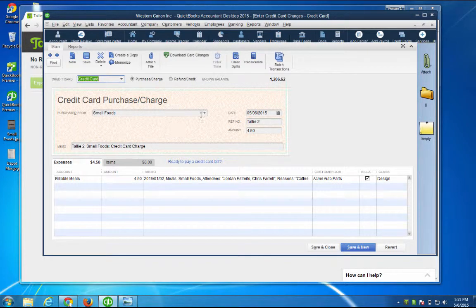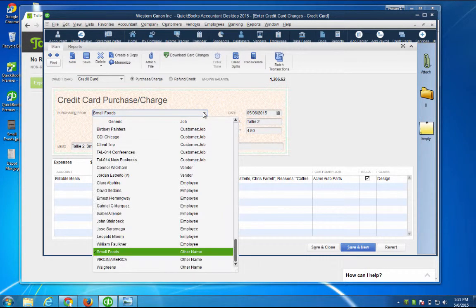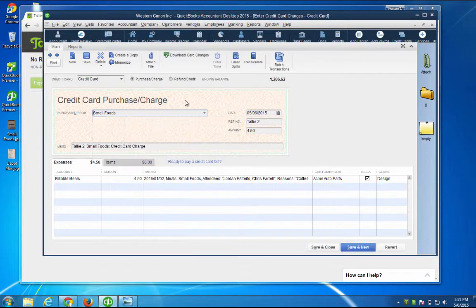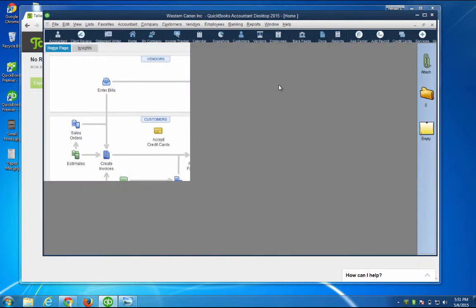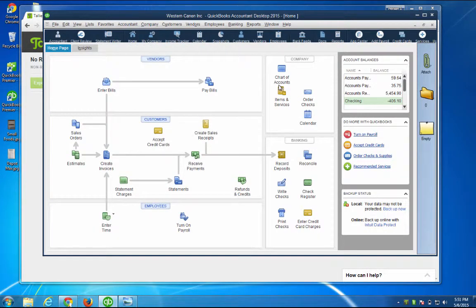We have the merchant, and we've created a new other name list item here for the merchant. However, we can also create a vendor, the date, the reference number, amount, customizable memo field, the account, the amount, this memo field here that's also customizable, the job, billable status, and class. So with all that, we're able to just immediately populate everything and create it directly here in QuickBooks Desktop.